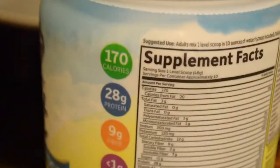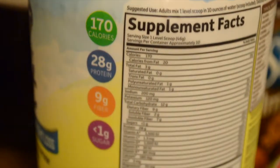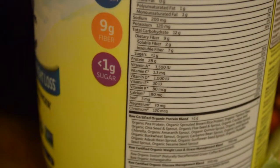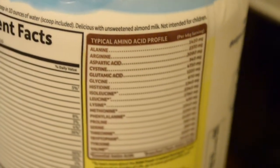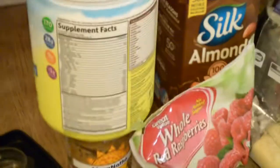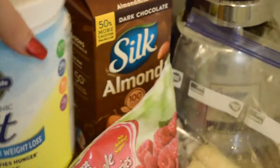I'll get that to focus, and you can just pause on the screen and hopefully read what this is all saying. You get your amino acids. This is just in all a really great brand.